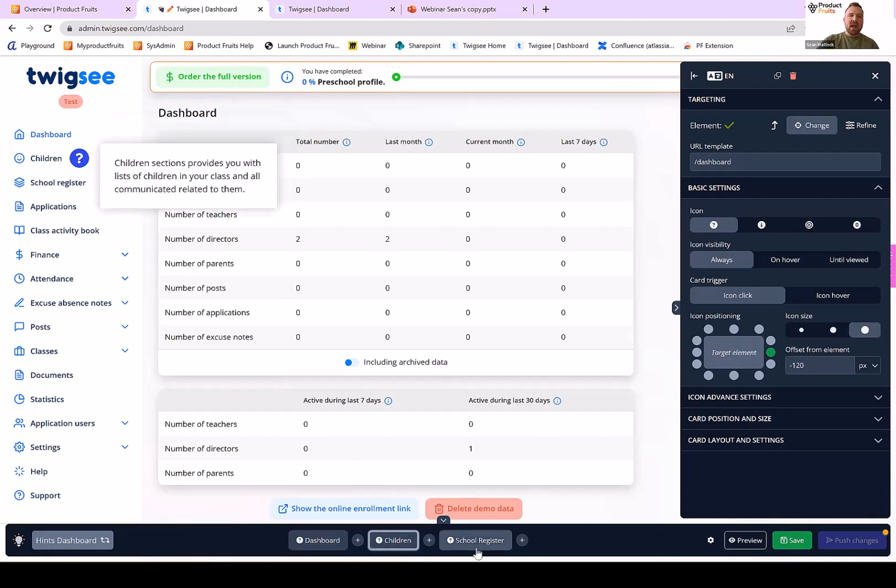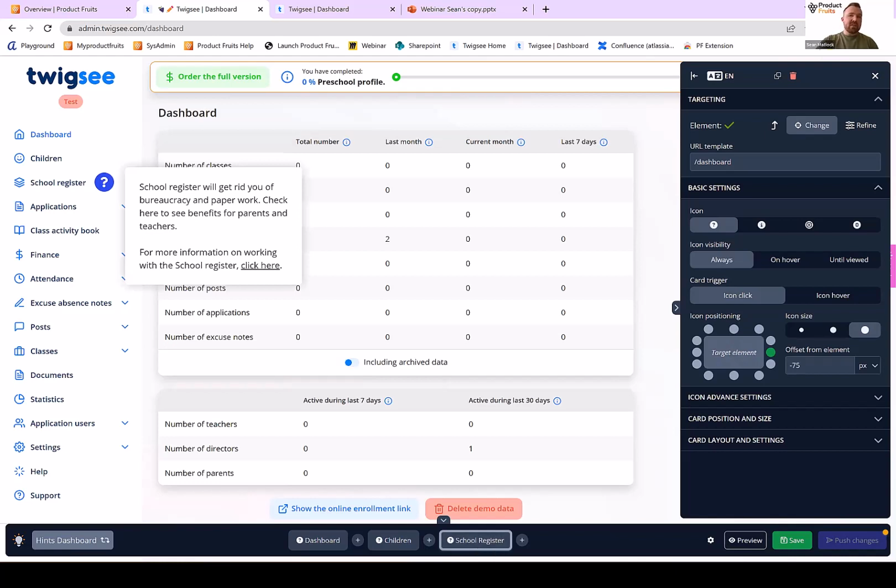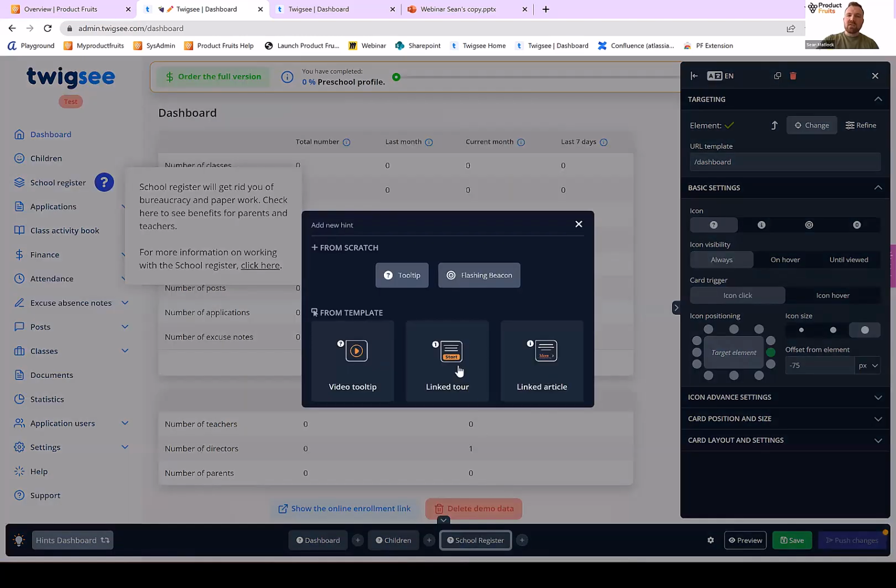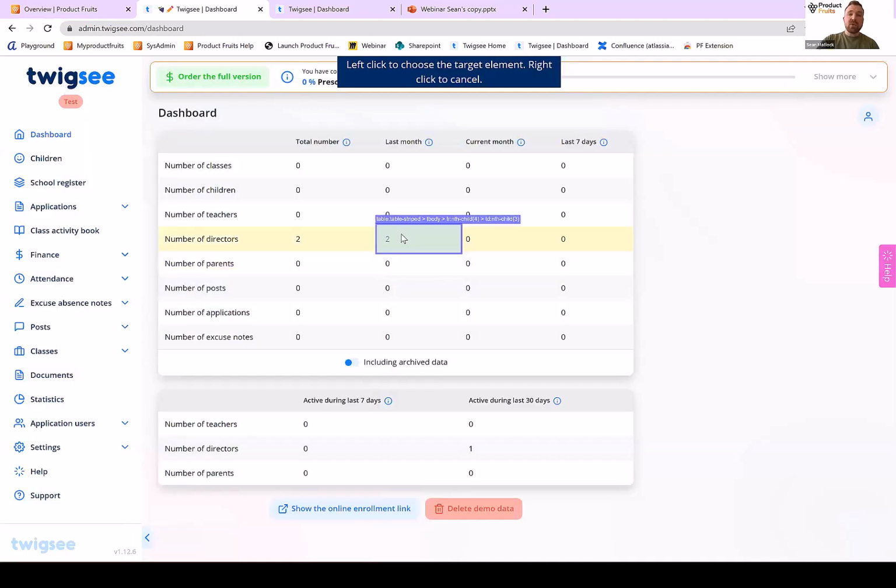Let's say we want to add another hint. This is similar to how you'll add tours. So you'll see this in a minute. But this little plus button in the bottom allows us to choose a tooltip or a flashing beacon. I'm going to choose another tooltip here. And if you notice, if anyone here is familiar with CSS, that is the code that we attach our features to. You don't need to know CSS, but it might help your developers if they know that's the language it works with. Because if you have a CSS selector somewhere, that is how we can pick things.